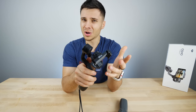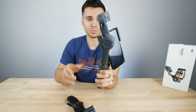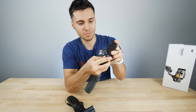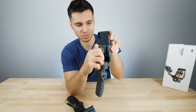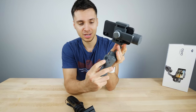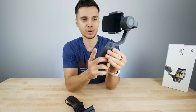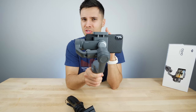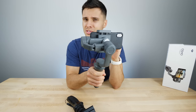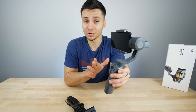It doesn't feel as solid. The grip here is awesome — you just have a firm grip — but on this one it's very slippery. It doesn't feel the same. So you've got to rebalance and reshuffle every single time, then tighten it in. Turning it on is kind of confusing on its own — you've got to hold this thing for a very long time and then eventually it powers on. And definitely using this thing, I noticed that it wasn't as smooth and stable as the original. I don't know if it's a weight thing because this is lighter, but it wasn't the same.